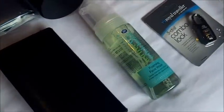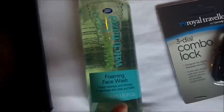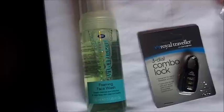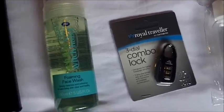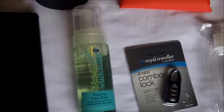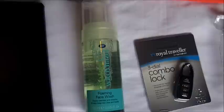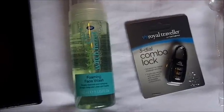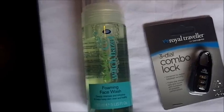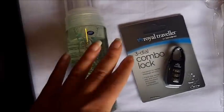This is Boots Tea Tree Witch Hazel Foam Wash. Now, the only reason it is a full-size bottle — I know — is because I can have really bad breakouts and this is the only thing I've found that clears up my skin. So, until I've found an alternative in Australia — by the way, if you're from Australia and you know some really good face washes, please let me know, so I'm not wasting money scouring all the drug stores trying to find some stuff. That's my only full-size bottle of anything.